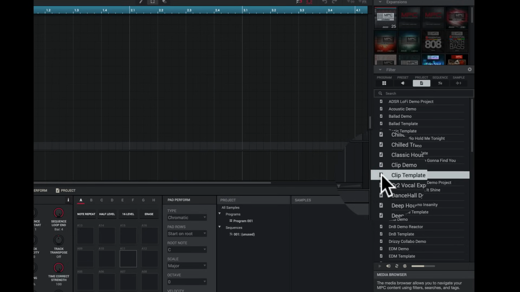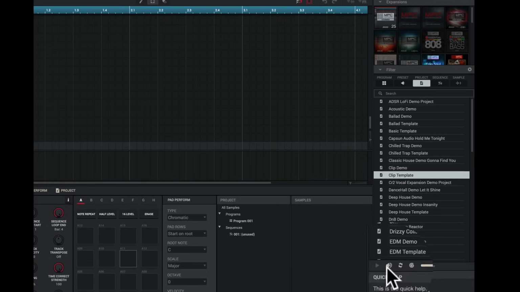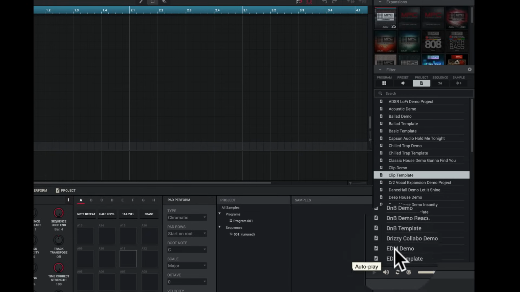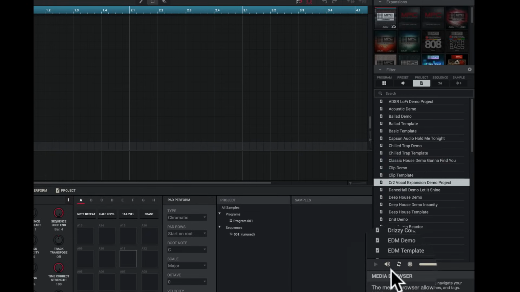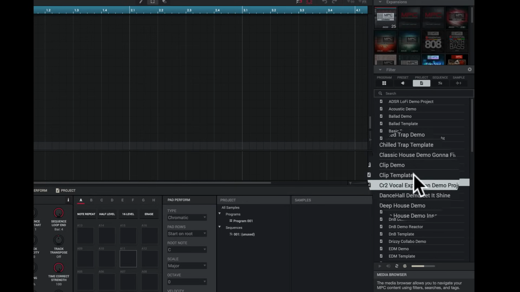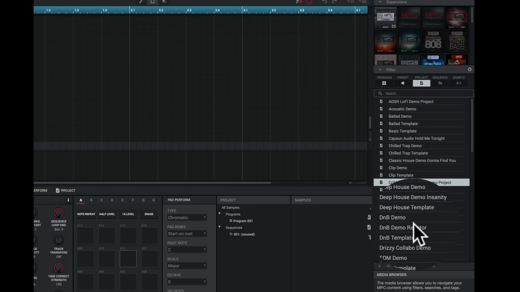I can hit it back. I may want to hear if that's going to work for me in a project. I don't want to hear that, so I come to here where it says speaker or autoplay and cut it off. I can come to here, turn it off instantly. I may want to find out what kits work well for me, right?